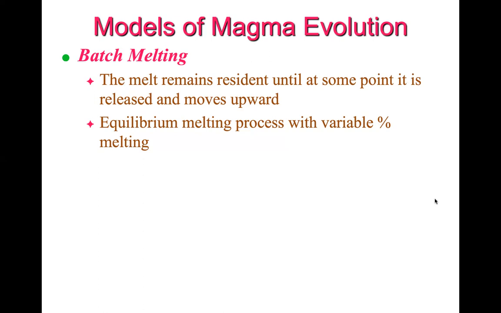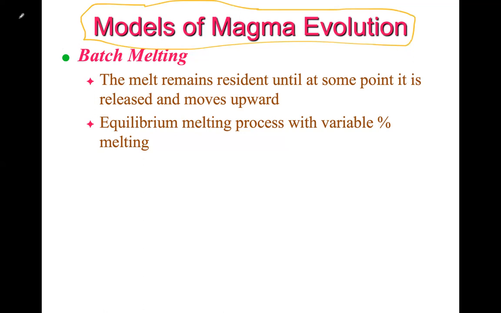So the mantle melting contributes to continental crust formation also, but later on, continental crust itself can generate some magma, right? So anyway, there are several models to explain these behaviors of magma evolution, because once the magma is formed, the nature of its accumulation and percolation has different aspects, and also the origins of these magmas are different in some cases, right? So there are several models.